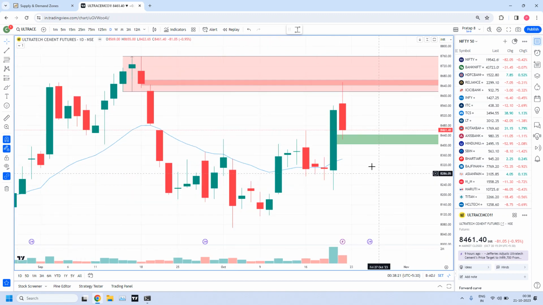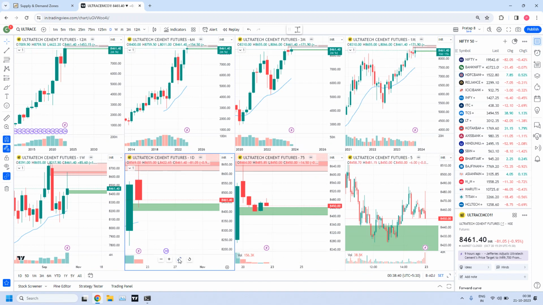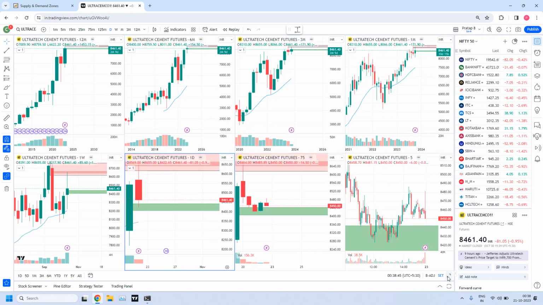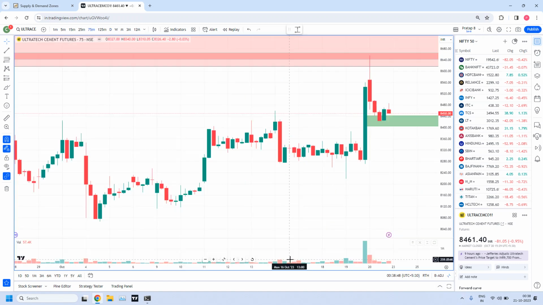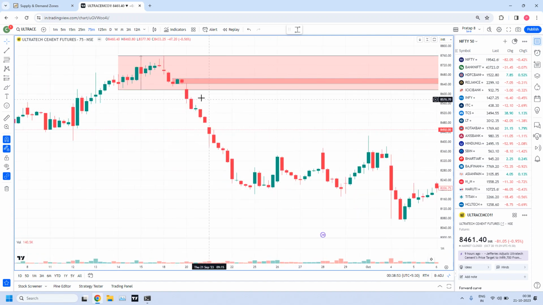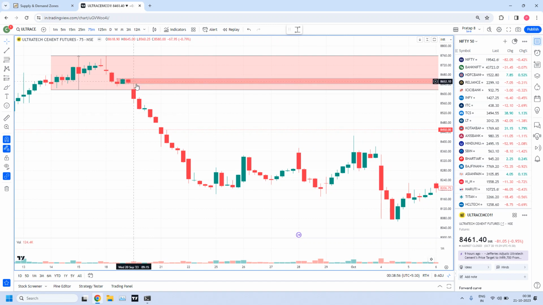This is a short trade. This is our daily high liquidity supply zone. The first time prices reached this zone, but there was already a rejection earlier. So let me go to the lower time frame. Sorry, this is daily. Let me go to the 75 minutes time frame. Here we have a 75 minutes supply zone inside the daily high liquidity zone.